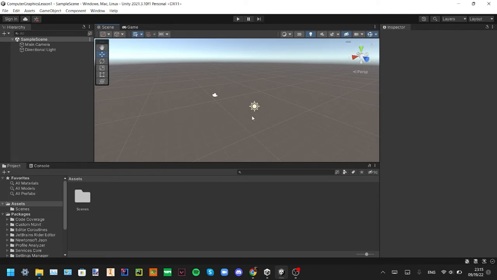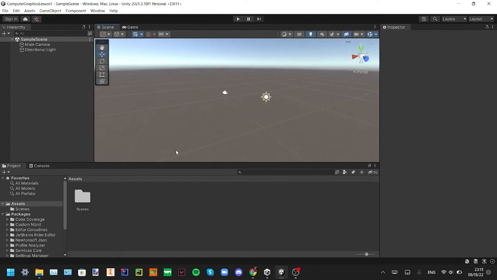So that's what we see here. This is one scene of a project. We can switch between scenes by going to this folder at the bottom. Currently I only have one scene created, so I don't really have anything to do here, but that's just where we can find other scenes if we do create them in the future.